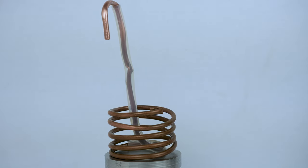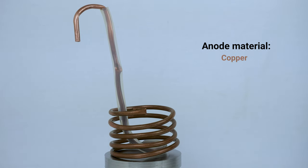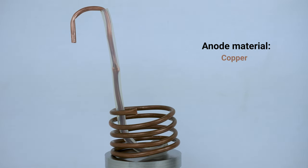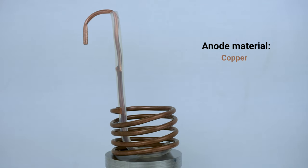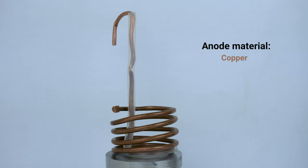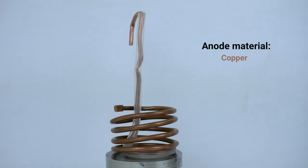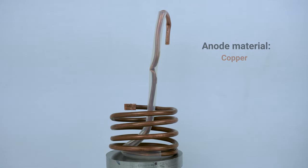As far as the electrode materials go, the anode has to be copper. As the anode will be consumed in the reaction, its surface area should also be large to provide an excess of copper ions in order to increase our yield of product. I chose to use some old quarter-inch copper tubing I had sitting around the house. I coiled it up at the bottom to increase surface area at the bottom of the beaker.